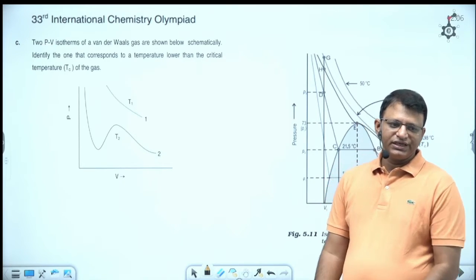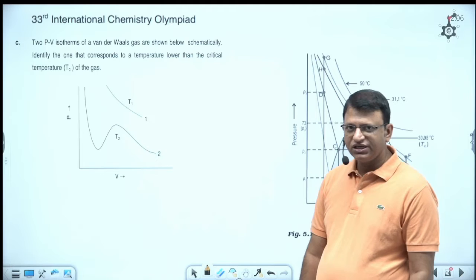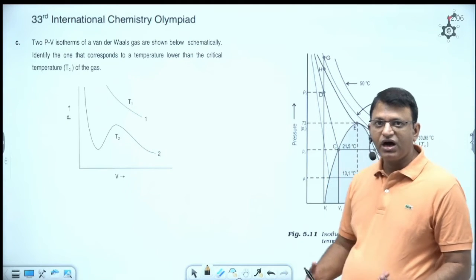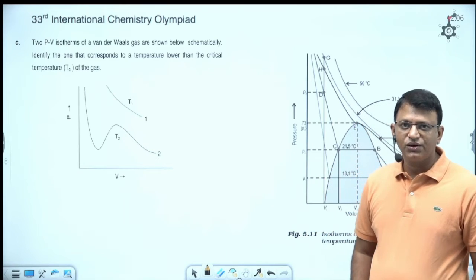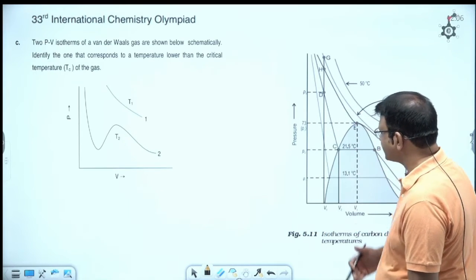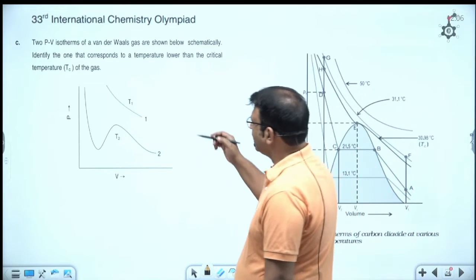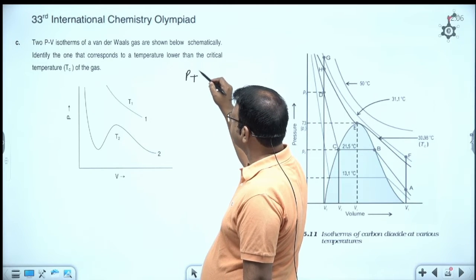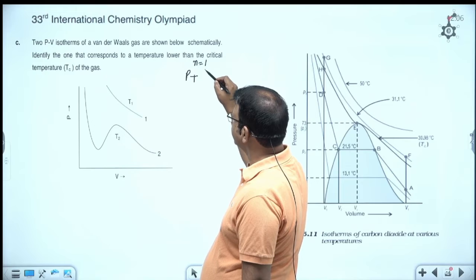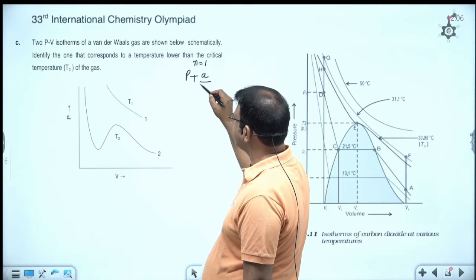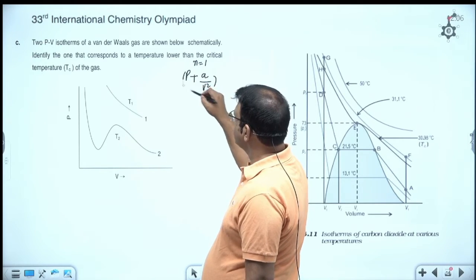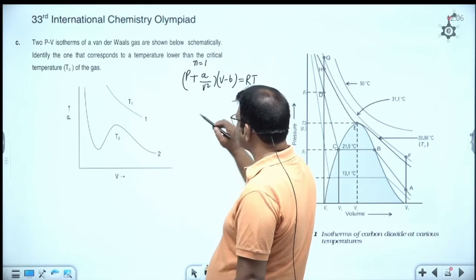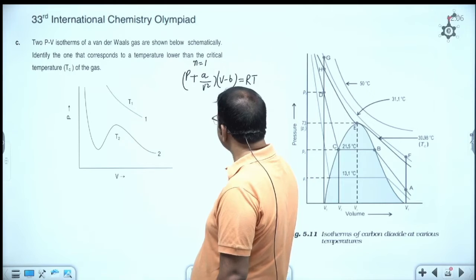तो इसको देखने का एक तरीका ये है कि when we have discussed critical constants, how we have derived critical constants, right? तो हमने critical constant को कैसे derive कर रखा है. अगर आप वेंडरवॉल रियल इक्वेशन को देखो, (P plus n squared a upon V squared), when n is equal to 1, we can write this as (P plus a upon V squared)(V minus b) is equal to RT. अगर मैं इसको और सिंप्लीफाई करूं, it is a cubic equation in volume.